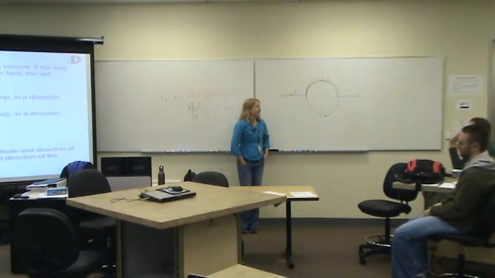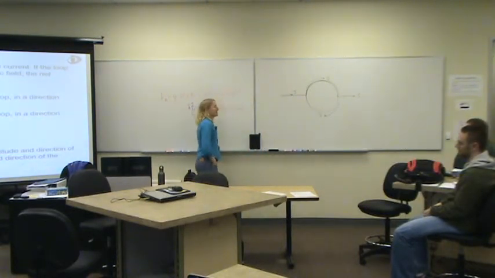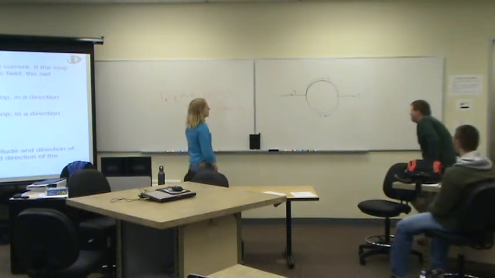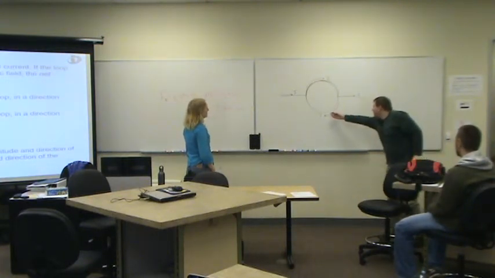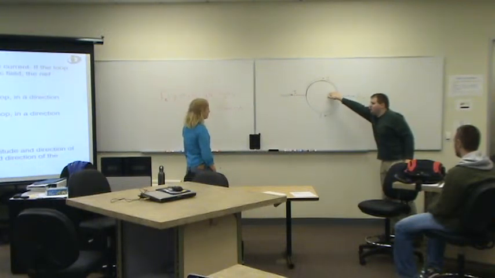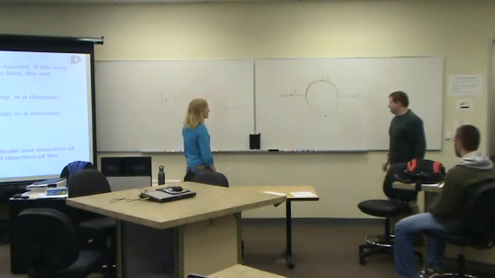I'll take a stab at it. Sure. So I'm not sure if it matters what direction the magnetic field is actually in, but if the force on this side of the loop goes in this direction, then the force on this side of the loop has to go in the opposite direction. So they will cancel each other out.